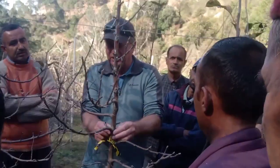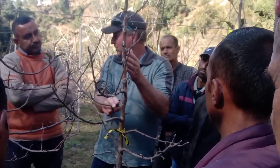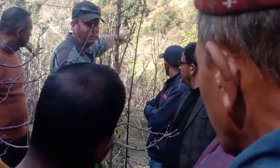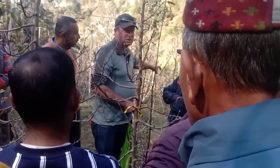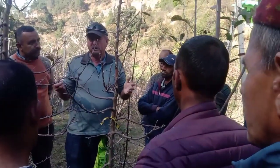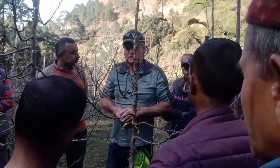We have seen some trees in Himachal where the problem has come from the nursery. Probably not in this case, because this is a bad tree with papery bark. Yeah, it's quite possible that the papery bark on here has come from there. And this is the point about marking the tree: you always look at the tree you've marked and you always look at the trees around it to see if the disease is spreading. It will tend to spread. It's often splash. It will tend to spread to the adjacent trees, and sometimes to the trees in rows opposite.